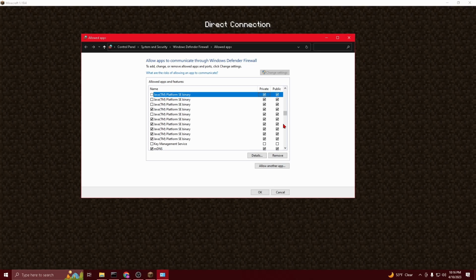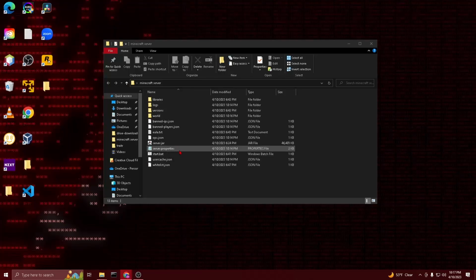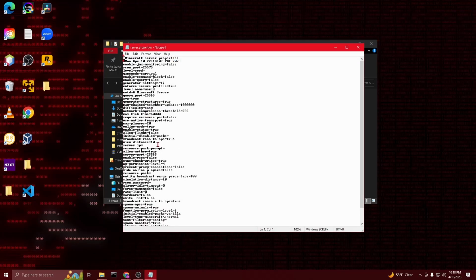But be careful as they could provide a security hazard. Also, quick note, if the server is very laggy and your computer isn't great at hosting the server, in here, you can reduce the view distance by changing this number right here. So right now for me it's at 10, if I wanted a 5, I can just put 5 there, go to file, save, and now the game will hopefully run twice as smoothly.